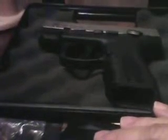So don't knock Taurus. It's not a bad company. They don't make crappy firearms. You're going to have issues with firearms from time to time. Most of the time, it's individual related, and sometimes it's not the actual firearm itself. It might be one of the components. It might be the ammo that you use. There's a lot of factors that go into the quality of a firearm, and it may not actually have anything to do with the firearm itself.